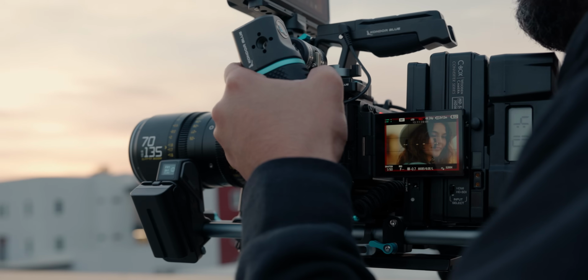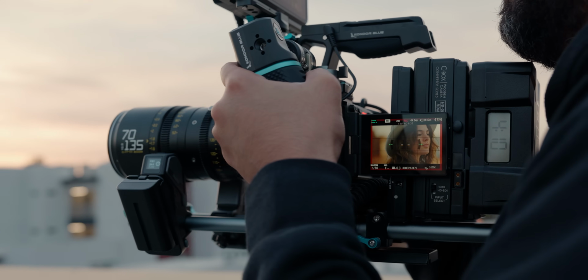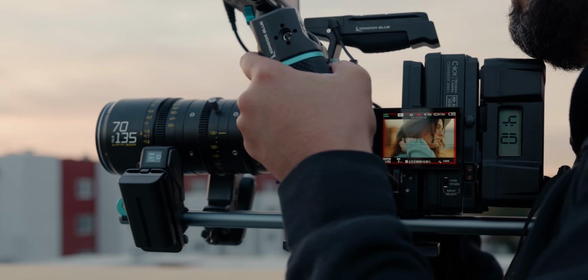Okay, so in conclusion, if you want your footage to look unique, yet still have the versatility of a wide variety of focal range coverage, the DZO Catta Ace zoom lenses are a great option for filmmakers looking for a high quality lens without breaking the bank.